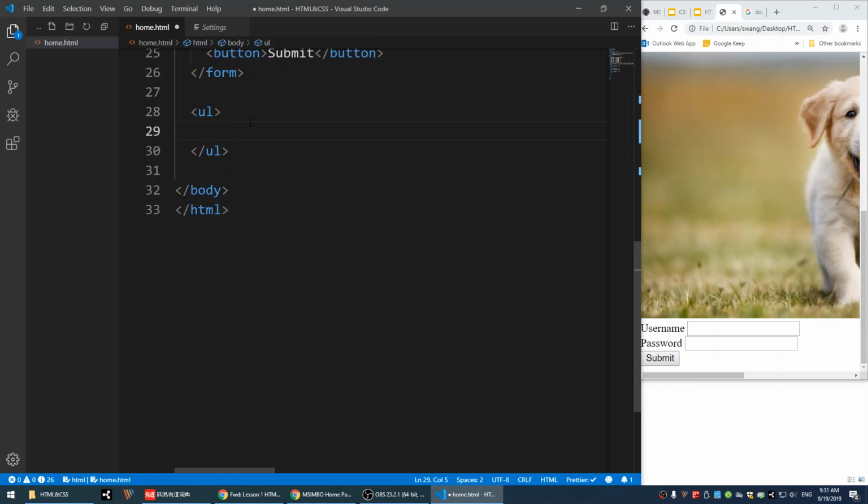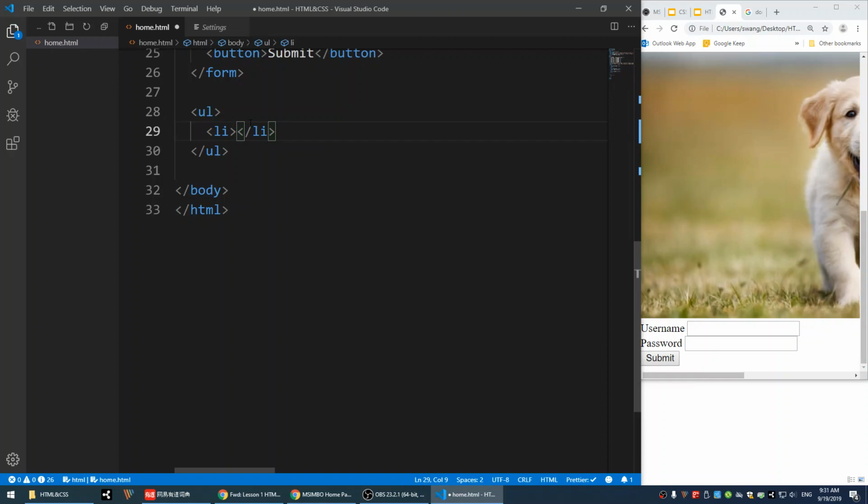So for the list, UL, to add an item into the list, we're gonna put the list item in between the two UL tags here. Put the list item inside it. So we can have different items here.